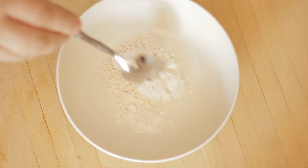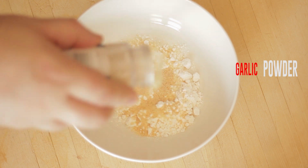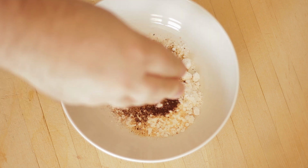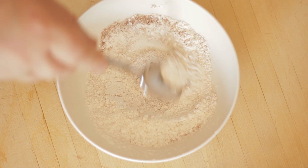For the seasoned flour, add flour to a bowl, followed by onion powder, garlic powder, cumin, chili powder, brown sugar, and salt. Mix well and put aside.